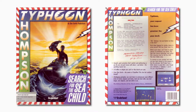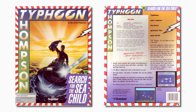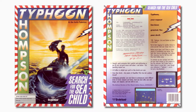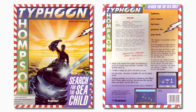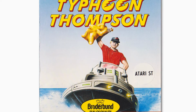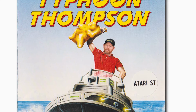Now this is the American and French release, published by Broderbund themselves. Not sure why they only published the French release in Europe themselves and not for any other European countries. Now if I should judge a game by its cover, which to be honest I did a whole lot as a kid, I do prefer the cover art of the US and French release. The European one really looks a bit off. It looks a bit like a picture of Ron Howard trying to flee in a boat after he nicked someone's garden gnome.